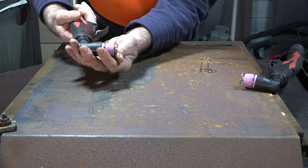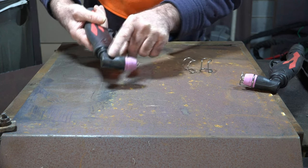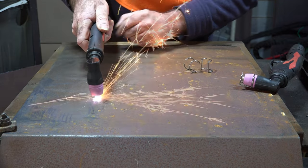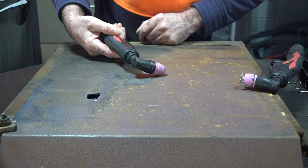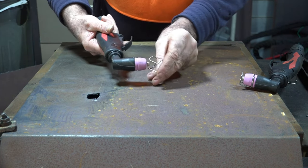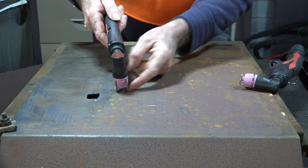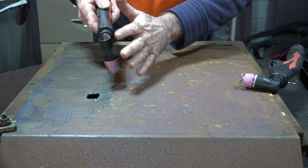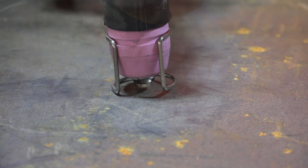Whereas this torch is not designed to do that. So all I do to make this torch work is take this guide off. It's quite tight, highly sprung on there. This is just a generic torch that a lot of the Chinese plasma cutters use. Now we'll try the same thing again - see that guys? This torch here is a non-pilot arc torch running on a non-pilot arc machine. It needs to touch the steel, otherwise it won't work.